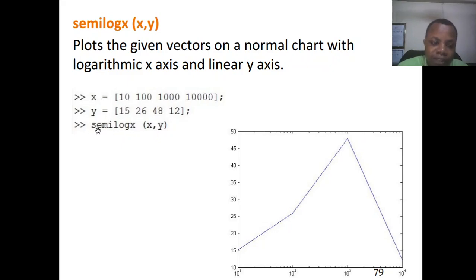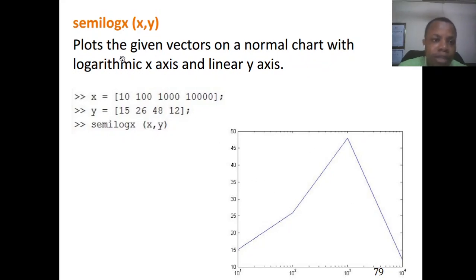So once we use the function semilogx, this is just going to find the logarithm of the input vector x and plot it. You can see that in this case we have the logarithm of the first input up to the last point as we see in here. So this is just going to plot this one.